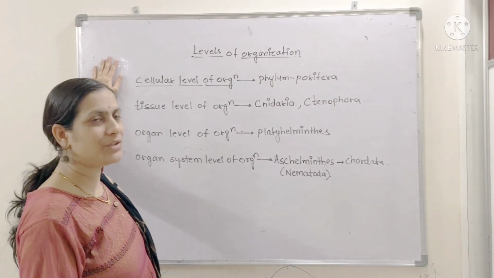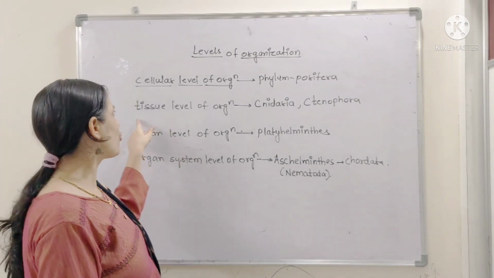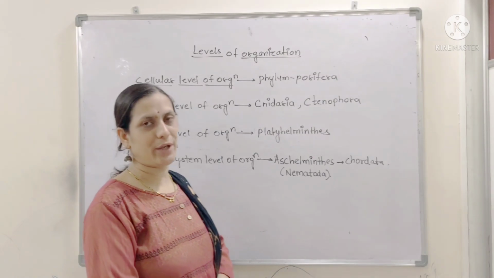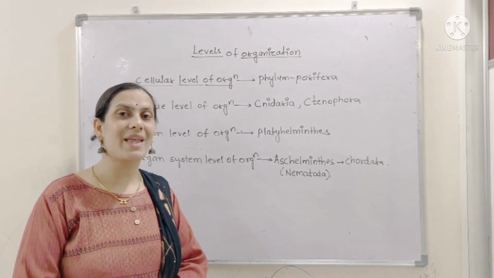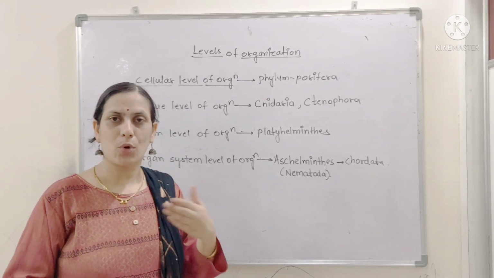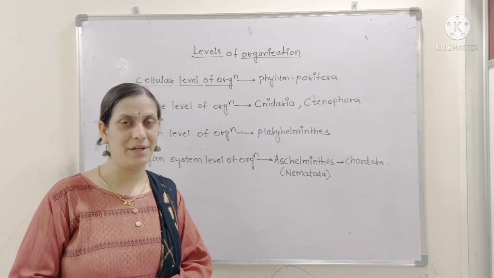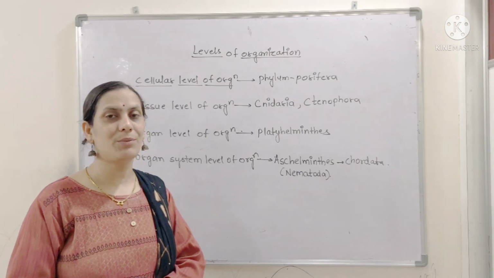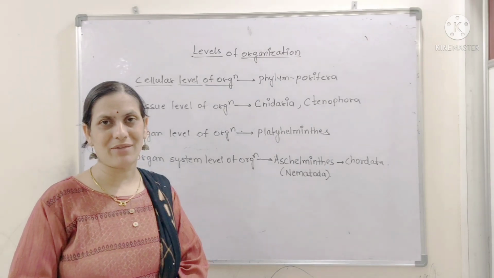But if they specifically ask for the lowest level in Eumetazoa, then you should write that it is the tissue level of organization. One more level of organization is the protoplasmic level, which is there only for the protozoans, not for the animals. Protozoans like amoeba, paramecium and euglena, which are single-celled, unicellular entities, have the protoplasmic level of organization.